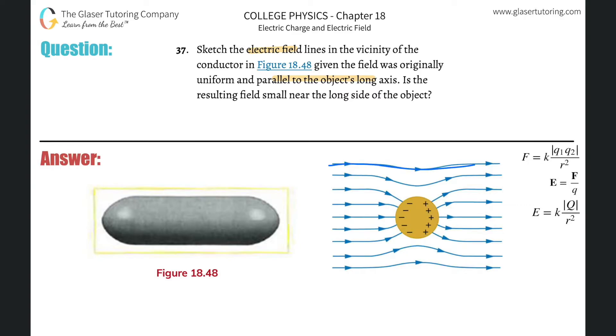So if you notice, these are the electric field lines. They always emanate from something positive, so there's a positive region on the left and a negative region on the right in this picture. We need to draw the lines very similarly.